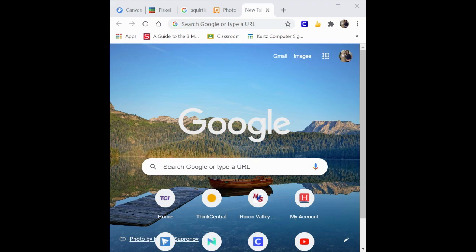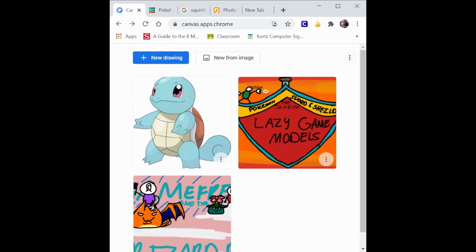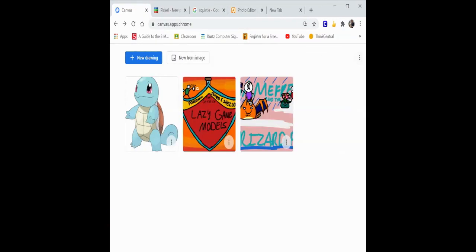Open your drawing tool and your color picker. You can see I have Piskel and Google Canvas open right now. Google Canvas takes a while to load, but for the sake of this video, I just loaded it before I started recording, so I wouldn't have to sit through 2 minutes of Google Canvas deciding to load. If it doesn't load right away, refresh it until it actually does load. Sometimes it's complicated, but it loads faster the more high-end your device is. This is a relatively high-end Chromebook, so it loads relatively fast.